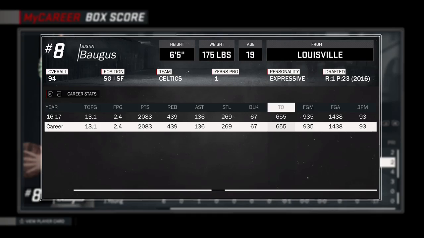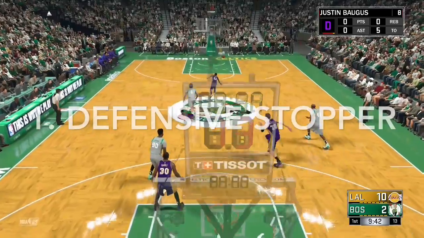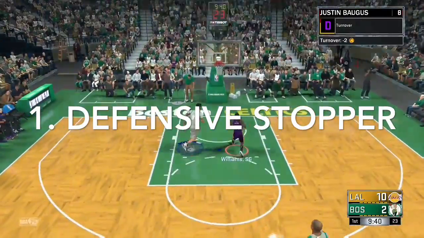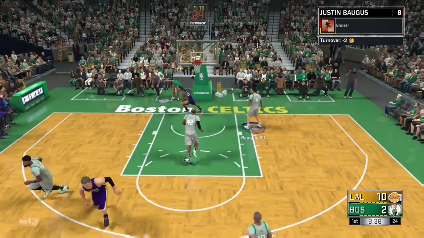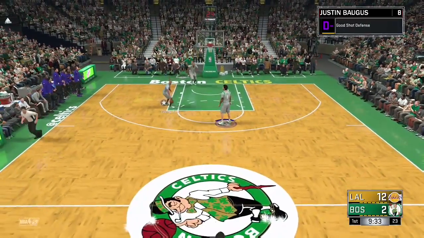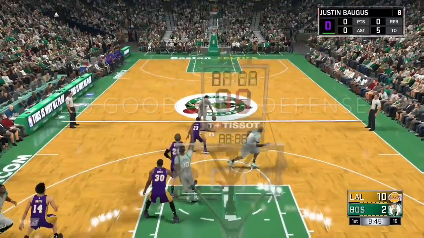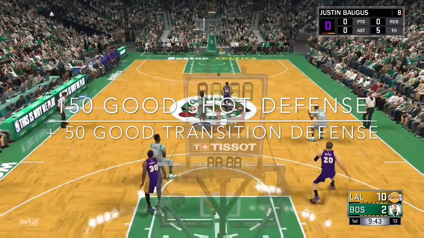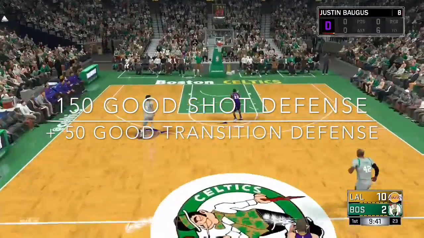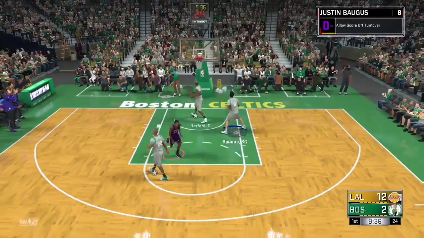You're going to get a lot of turnovers doing this, but it's the best method, and it works really well. So if you're just going for defensive stopper, when you throw the alley backwards, you're going to want to get back on defense and contest the shot, but you're not going to want to block it, because if you block it, it's not going to give you that good shot defense that you would normally be trying to get. So see, I run back on defense, I get in front of them at the last second, and I contest the shot.